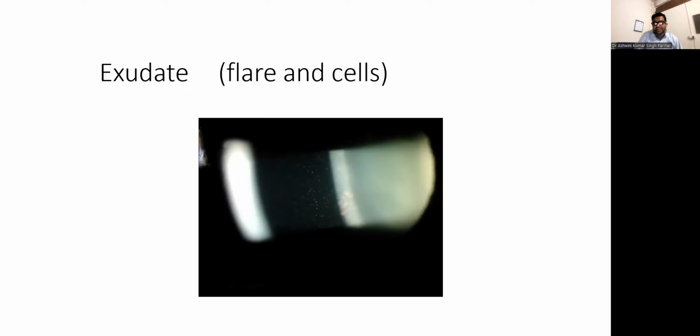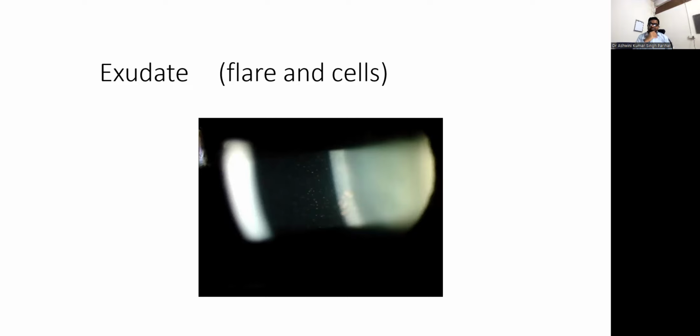So when cells are not there, flare won't be there. But it's not hard and fast that cells and flare should always be together. Flare can be there with anything which is disturbing the normal clearance of the anterior chamber. In the same way, if cells are not refractile, you can see minimal flare or no flare with the cells. Usually whenever cells are there, the reflection will be there, and with the reflection you can see flare and cells are present.